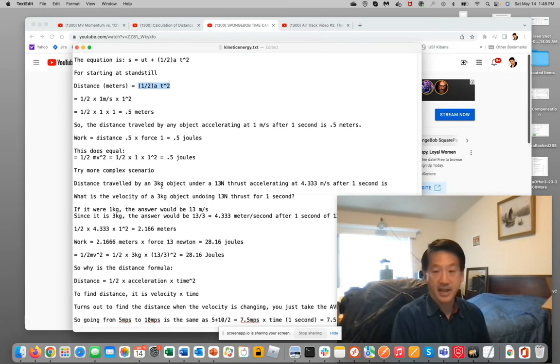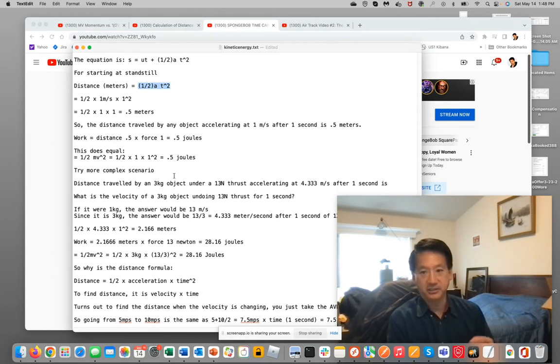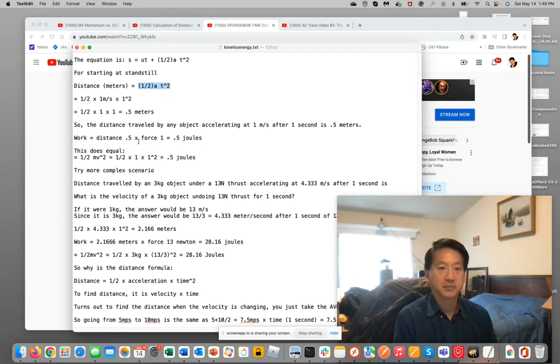So we can now plug this into our formulas to see whether the energy is conserved. So the original formula is work equals distance times the force. So the distance is half a meter, not a meter now, times the force, which is 1 Newton, which means it's 0.5 joules. All right, so this is the amount of energy we put into the rocket to get it to go for 1 full second, right? So does this equal the 1/2 mv squared formula?